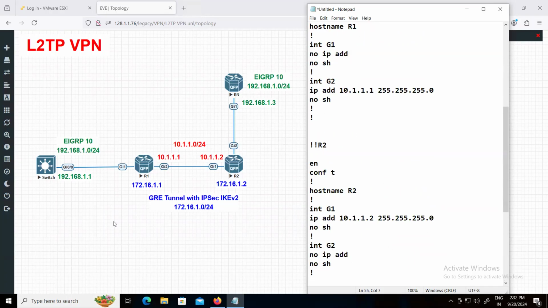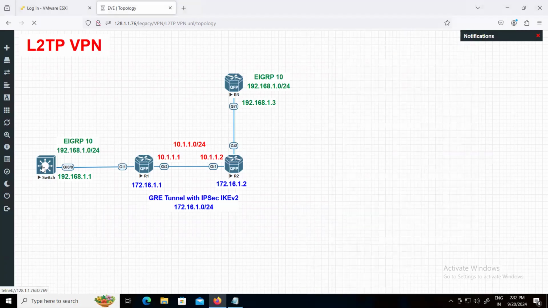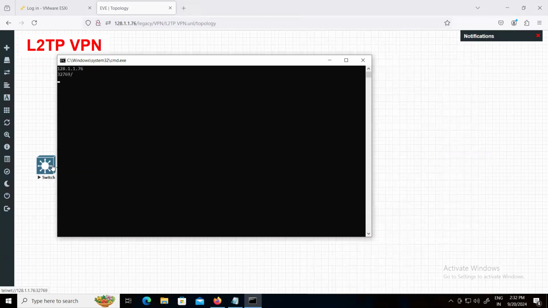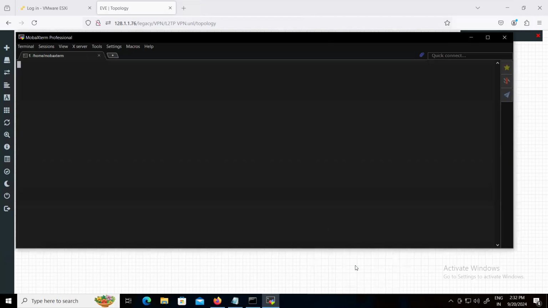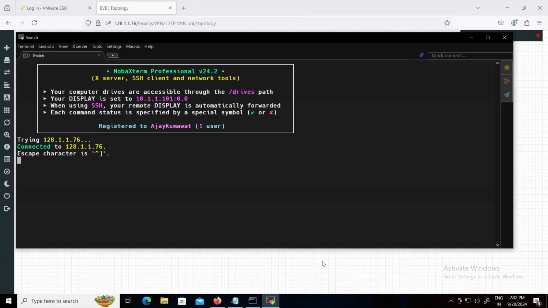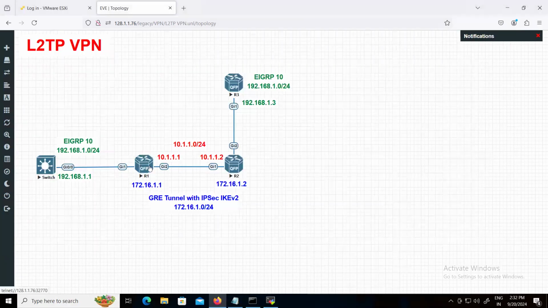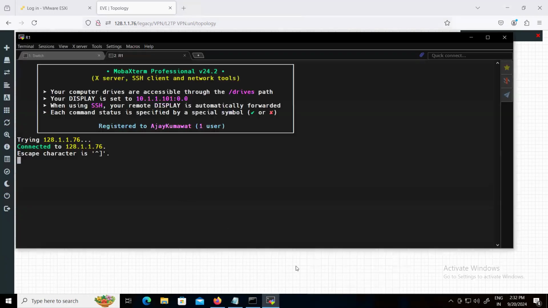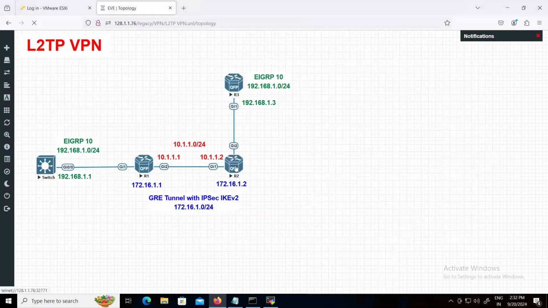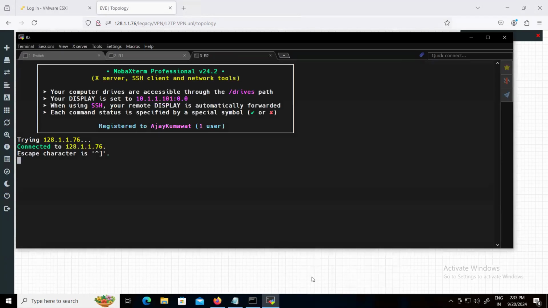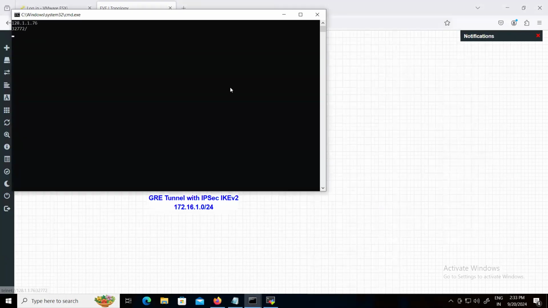Now let me access all these devices. Switch, and this is the switch. Then R1, R2, then R3.